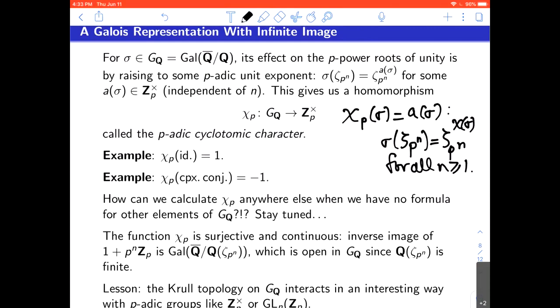So for example, at the identity, of course, the exponent is 1. Complex conjugation, well, the exponent is -1. You know, zeta bar is zeta to the -1. Now, it's hard to give a formula anywhere else because we can't write down elements of infinite Galois groups very easily. I've said this before. Though I also did say before that in this last lecture, I would indicate a sense in which you actually can sort of write down a formula for some elements of this mysterious group. And so we'll get to that at the end of the lecture. But for now, it's great to make a definition, but it's totally unclear how you would actually do anything with this because it's hard to say what a formula is. In any case, we'll see that at the end of the lecture.